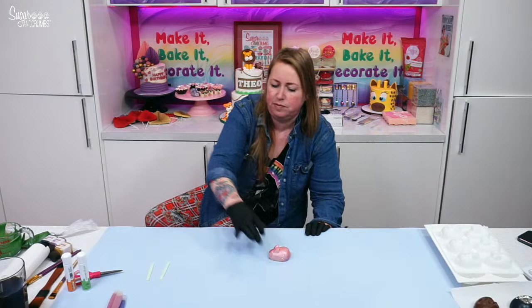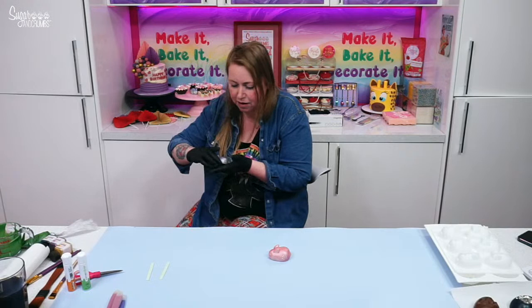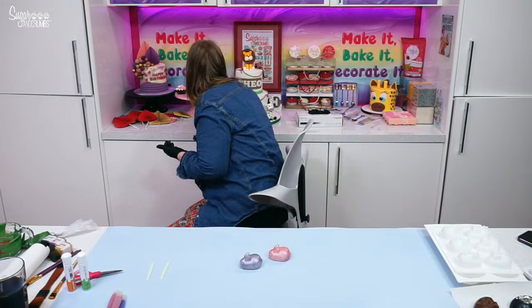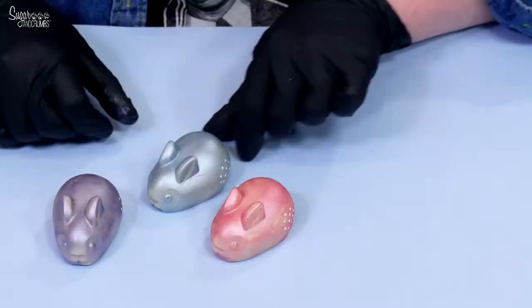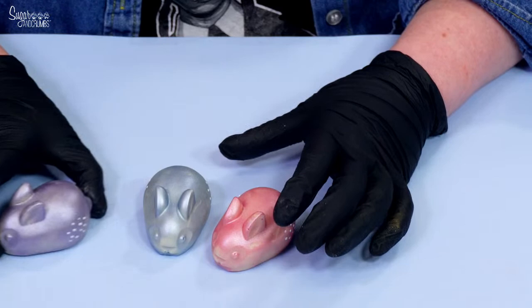Oh God, I nearly dropped that. I nearly threw it across the room then. I don't know if you noticed the shape, how it can flap. So I just made some little pastel bunnies, because I think pastel is just really cute for Easter. There we go. Cute little pastel bunnies.